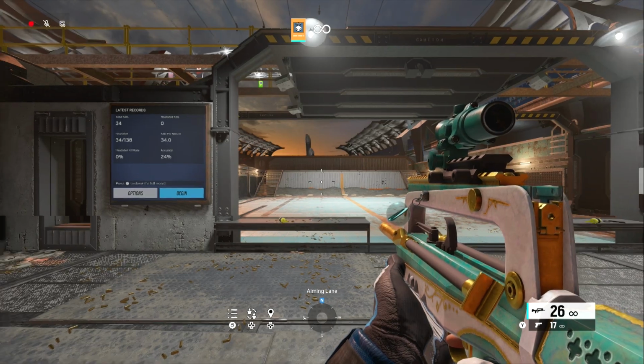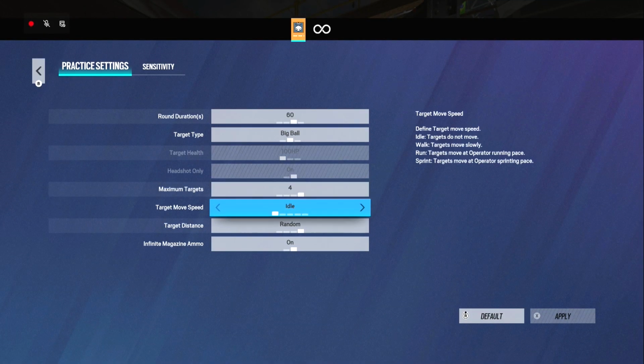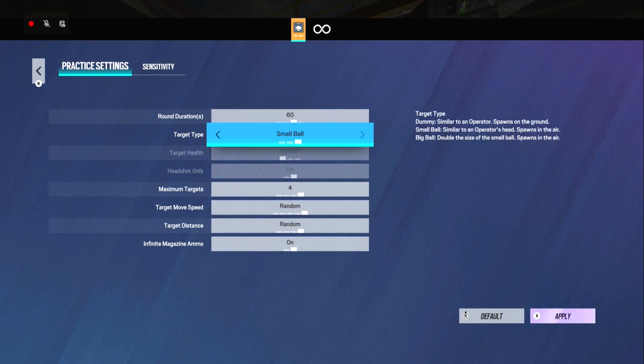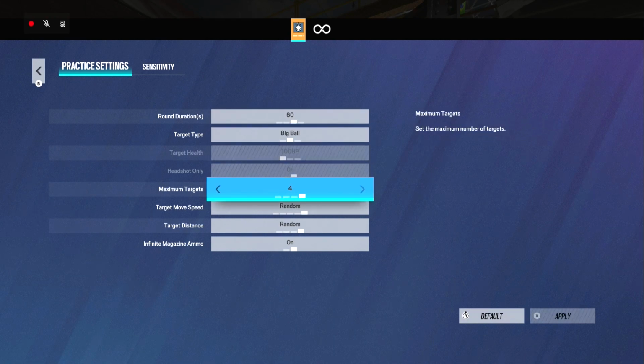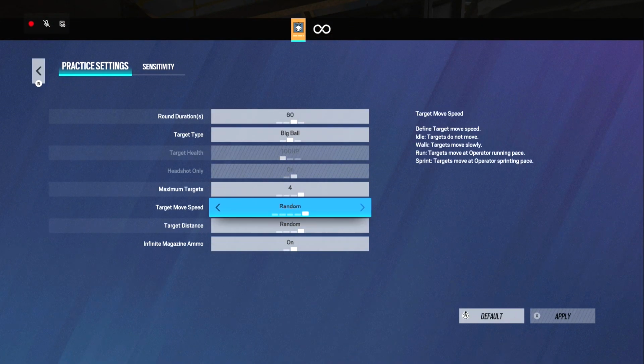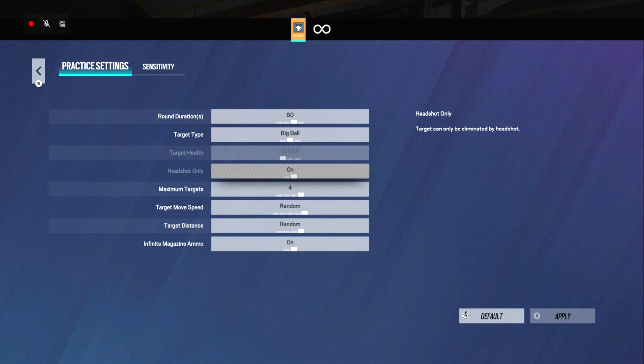If you're going to actually use the shooting range and practice all around, I'd recommend doing random on everything. 60. You can do big ball or small ball, doesn't really matter. I just do the big one. And this is what I'd recommend doing for actual shooting range stuff. So just copy these settings down. It's basically everything at the max and random.